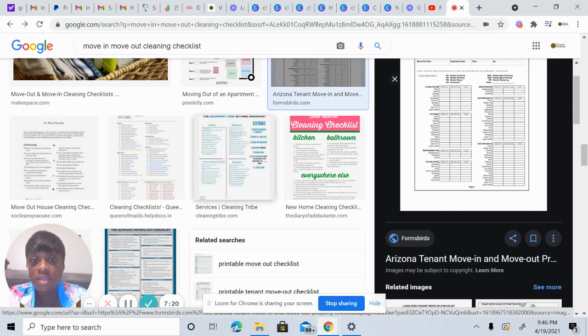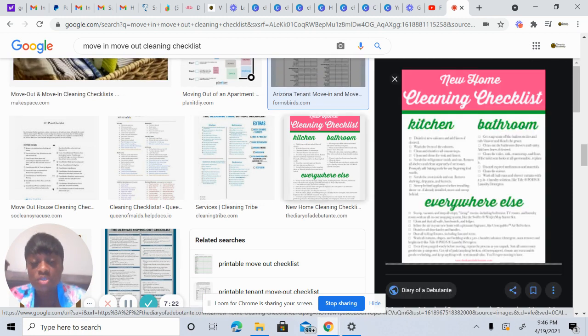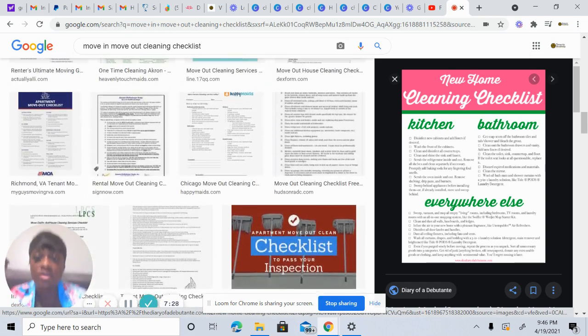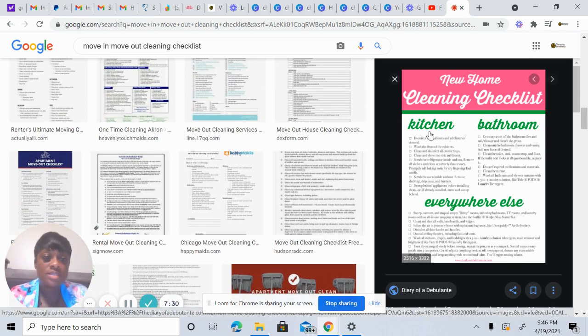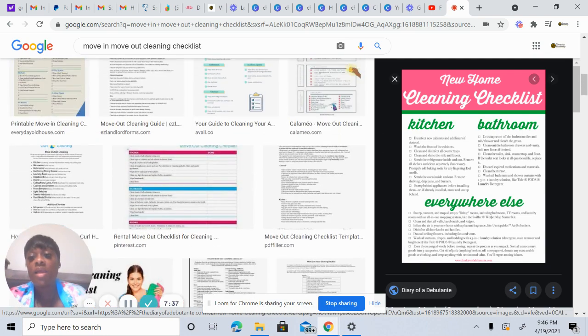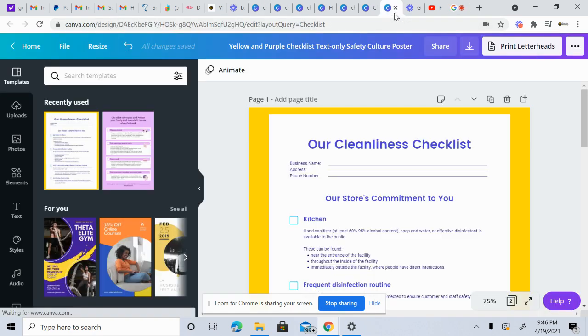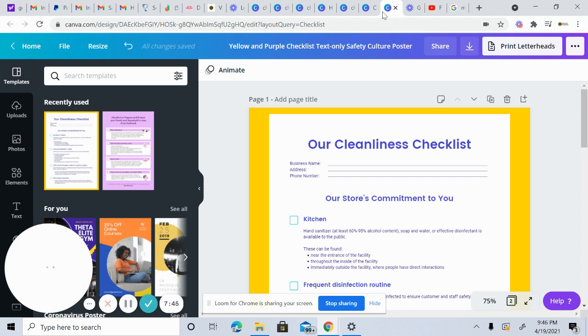Okay, so you have to make your checklist pertain to you and your job. But anyway, what I would do if I was you is click on here, and you can get an idea off of all of these checklists that are right here in Google. See, it says kitchen. You can read what it says for kitchen, and you can just mirror whatever you're looking for. And this also goes for restaurant cleaning, office cleaning, whatever type of cleaning you're doing. This is a quick, easy way to create your very own checklist.